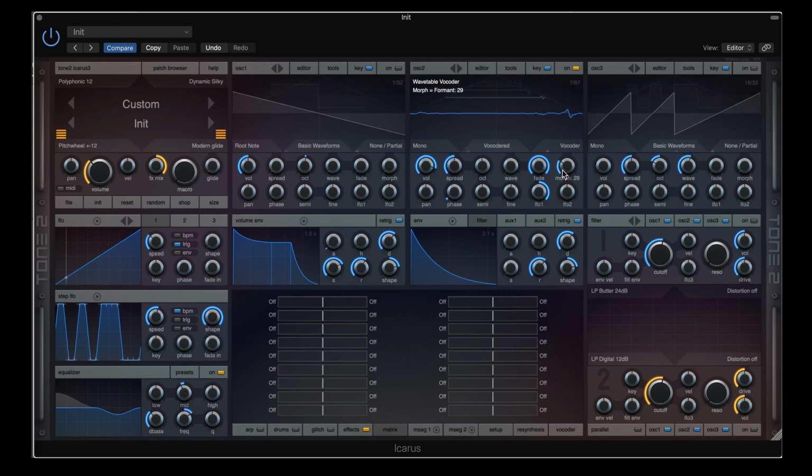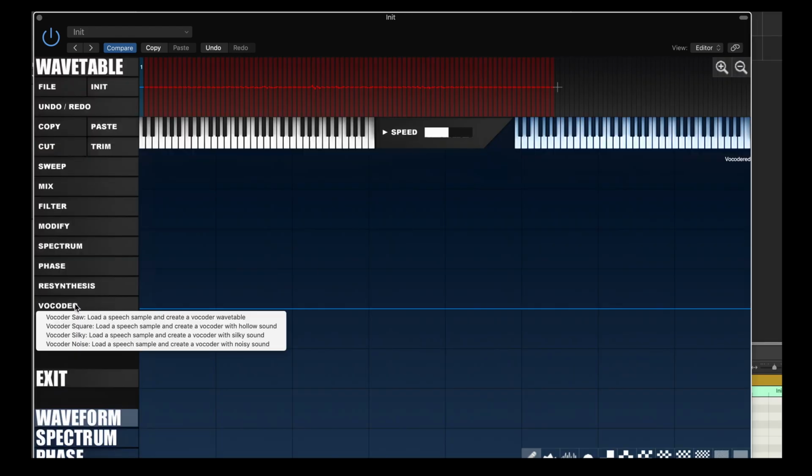Oh, it's so really clean, isn't it? I mean, it doesn't sound like a normal vocoder with like a ton of attack and release commands for each bandpass filter and, you know, kind of offsetting the envelope detectors to detect a different area of the spectra that's coming in. It's completely different. You know, I can't even select a different kind of waveform to vocode against. You get saw and square and silky and noisy.